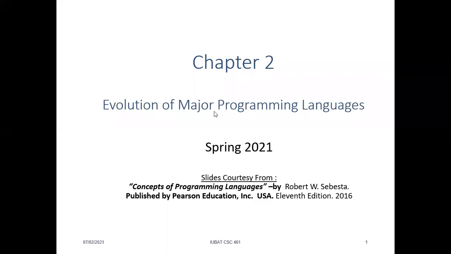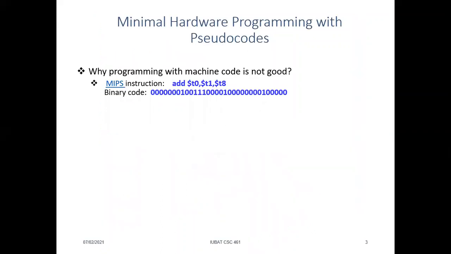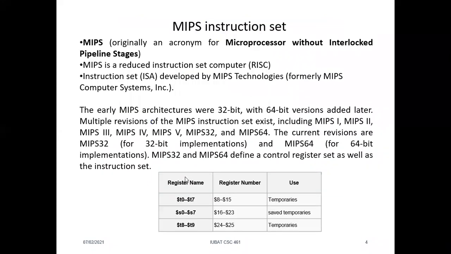In our last class we studied how different programming languages evolved over time and how they are connected to each other. We went through all the basic ideas and saw that some programming languages we learn today, such as Java, C#, and Python, actually came from C++ and C. That's why it's very important that you learn those programming languages — it helps you gradually have better control over them.